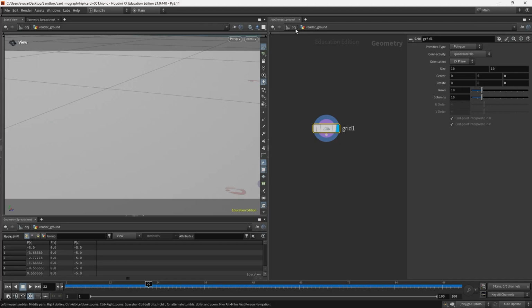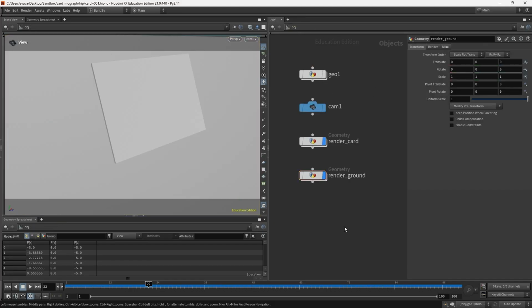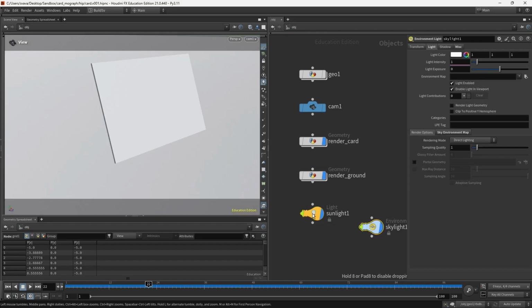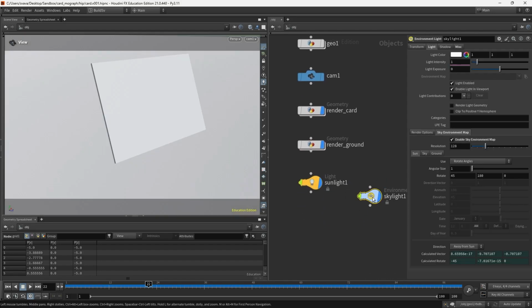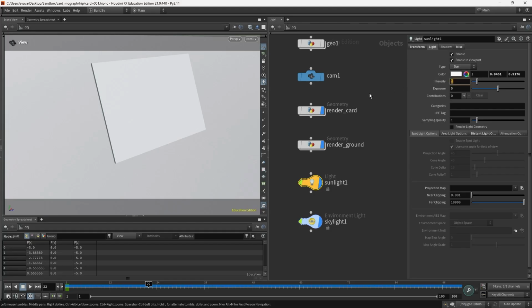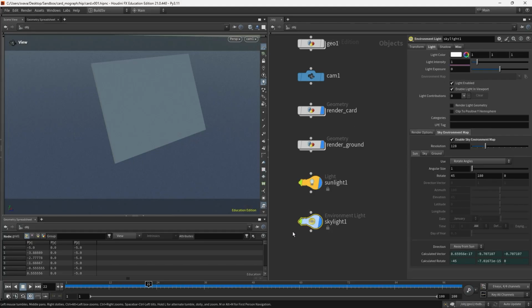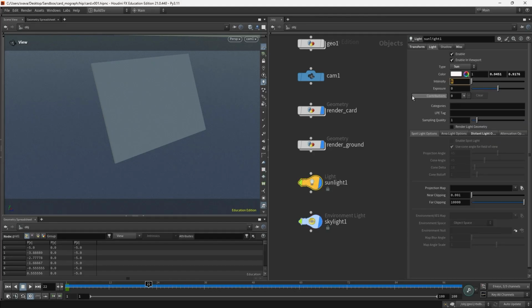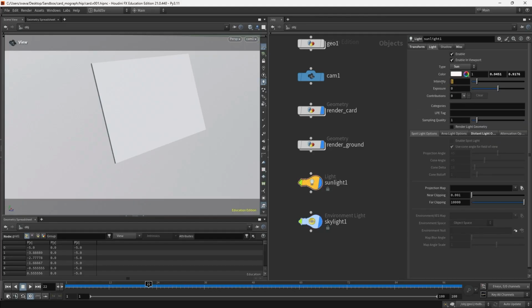I'm just gonna create some lights up here, so I'm gonna put down a skylight that will give us 2 nodes, sunlight and a skylight. I'm gonna take the sunlight to 0 just so I can adjust the skylight. It's gonna be the shadowy parts of the render, so I'm just gonna take this one a little bit down, something like this. Then I wanna adjust the sunlight, so I'm gonna take it back to 1. I think it's a bit too much, so let's try half.